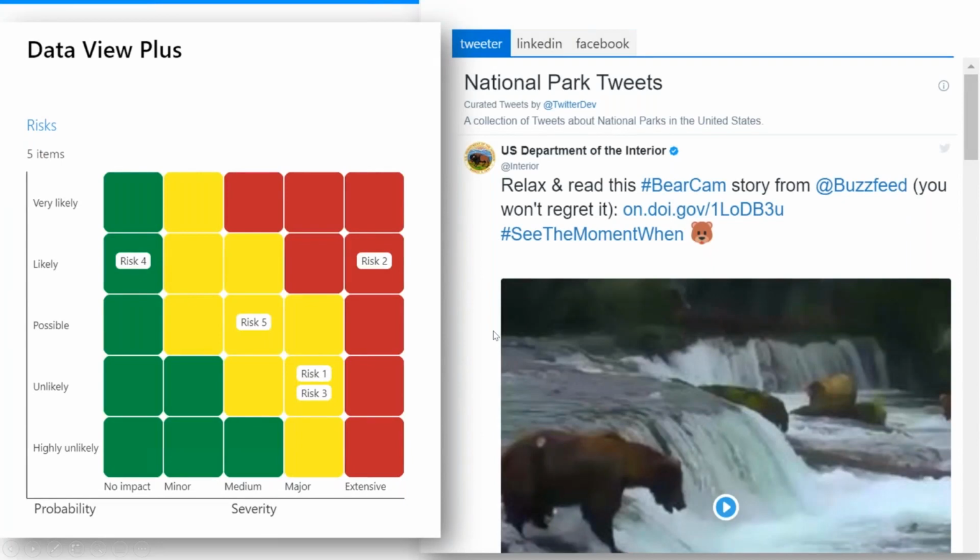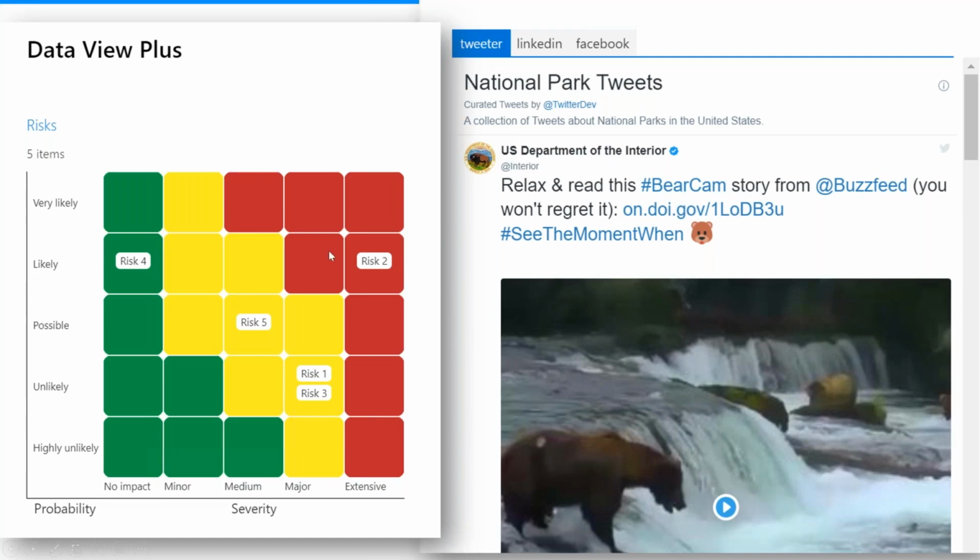My last example before I start configuring the product is the DataView Plus, which includes, in addition to all the controls that I showed you, the calendar, the table controls and org chart, we also have a custom control. And a custom control can display whatever you want.